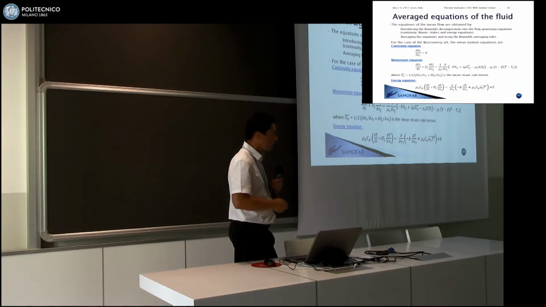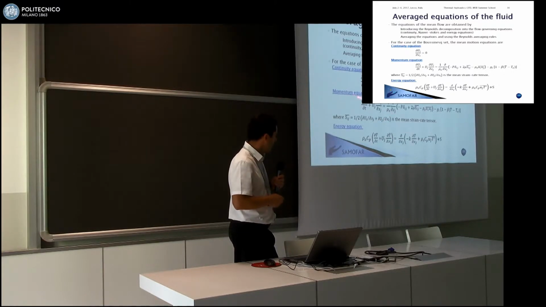So if you do that, you inject those things, you use the properties, you will see that now you get a new set of equations for the mass, momentum, and the energy. For the mass, it looks exactly the same as before, except that this is the average velocity. For the momentum, it looks quite the same, actually. And the energy, more or less the same, okay? So this is the material derivative that I was mentioning before. You have a local derivative, and then you have a convective term that is very non-linear. Same here, okay? This is the non-linear term that is actually causing the turbulence.